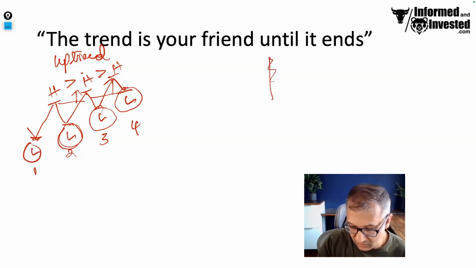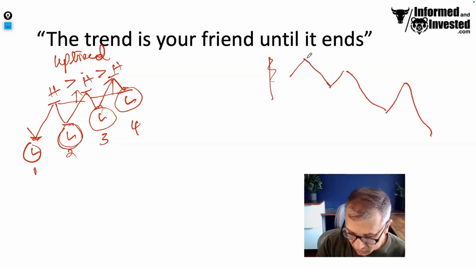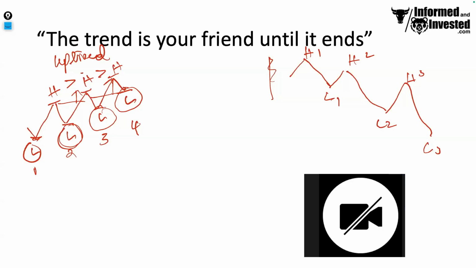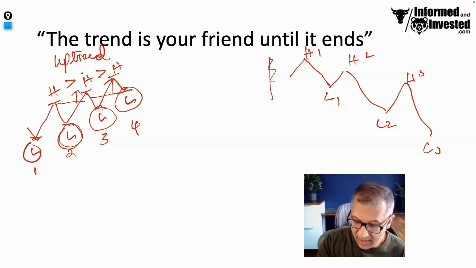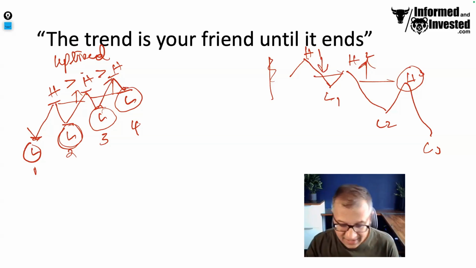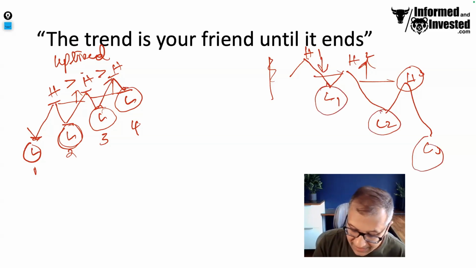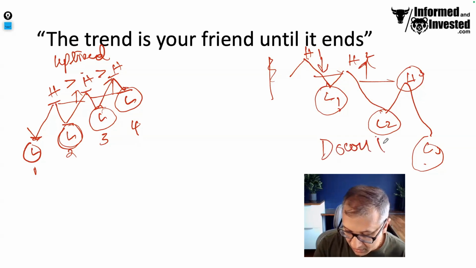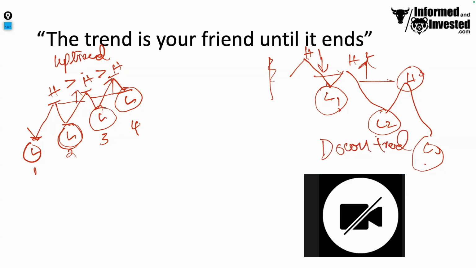Now, let's look at the downtrend as well. A downtrend is like this. So the high, and the high. Let's say this is high 1, high 2, high 3, and this is low 1, low 2, low 3. High 2 is lower than high 1, and high 3 is lower than high 2. So this shows that this stock right now is making lower highs, and the same with lower lows. It's making lower lows because L2 is lower than L1, and L3 is lower than L2. So this is an uptrend, and this is a downtrend. That's very important to understand.